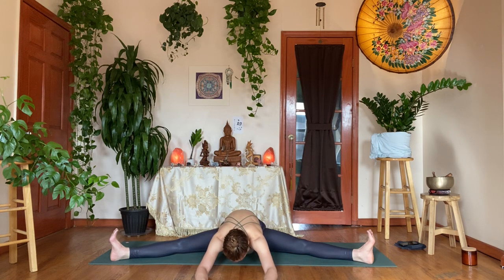Nice. Let's take another two or three breaths here. So you can spin your sit bone to the back of your space while you really flex the feet, toes to the ceiling. Don't create any tension in the shoulders. You can soften them down your back. And, you know, usual suspect, jaw, forehead, face is soft. Let's take another breath. Feel free to sigh out through the mouth.